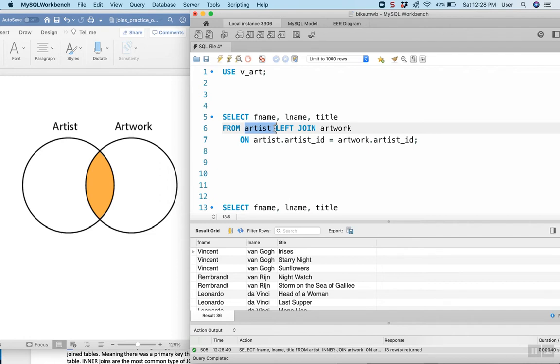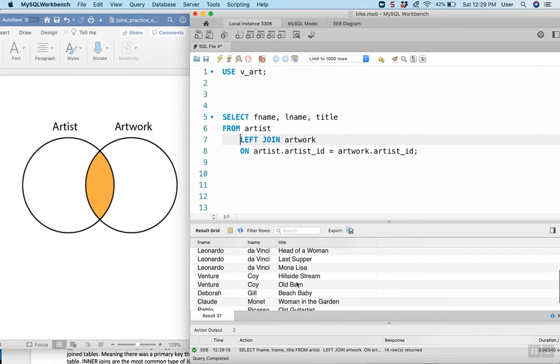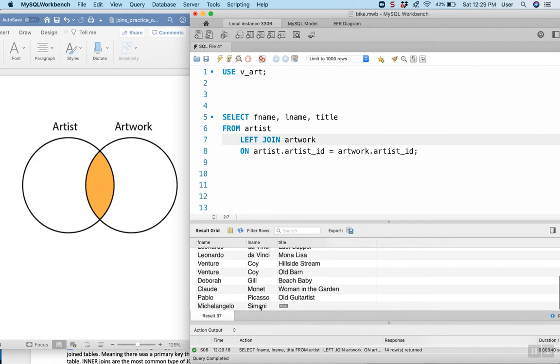I want everything from that first or left table, whether it has a relationship with the other table or not, and then take the other table, the one on the right, the last one, and just show me the related data between these two tables. Okay, so if we run this one, we'll see that we also get Michelangelo to show up, and he was not showing up with the inner join.